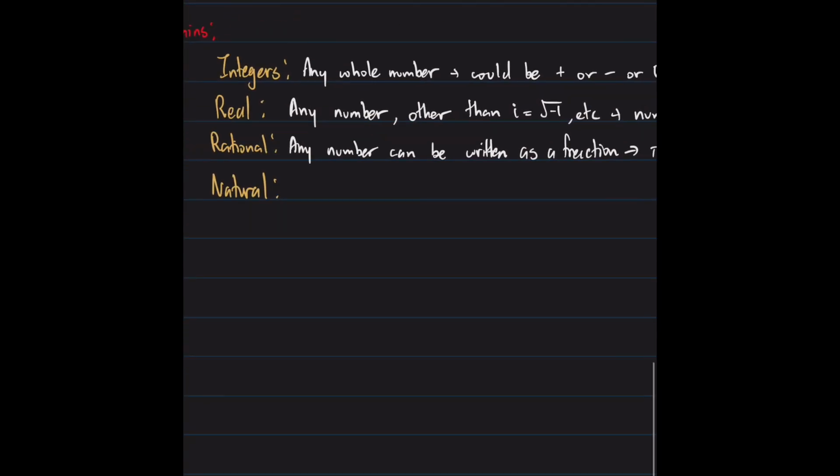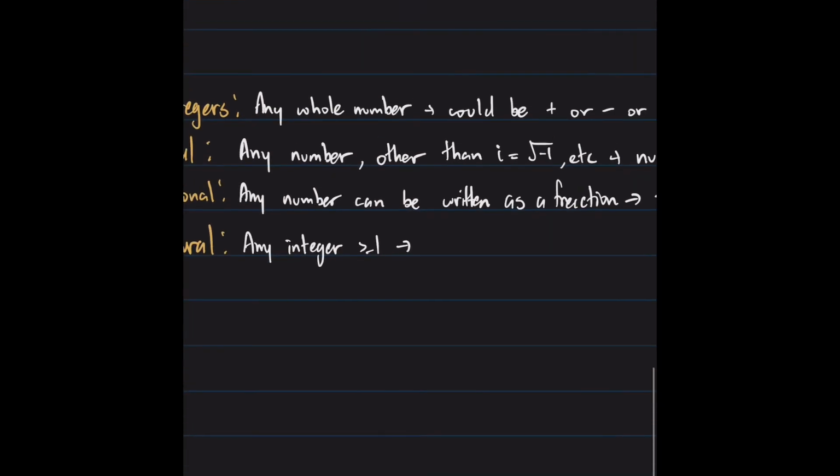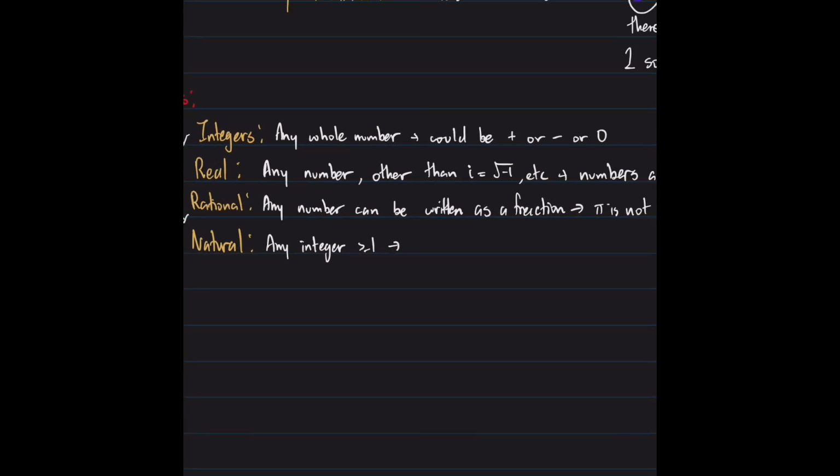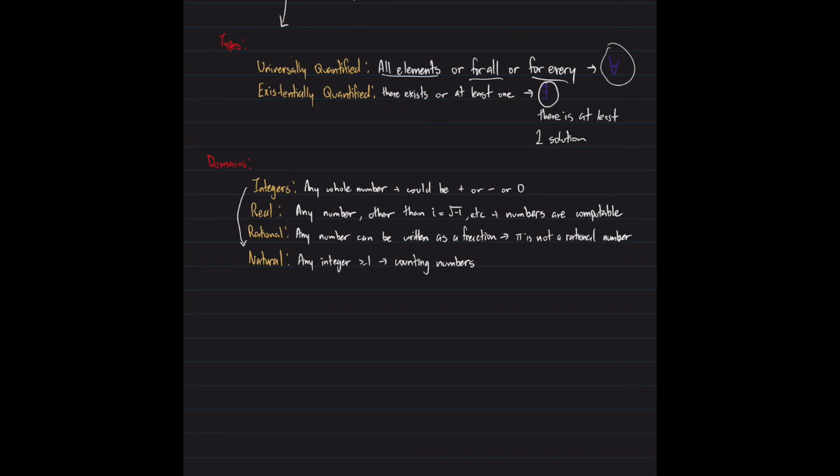Now, natural numbers, it's similar to integers. These are kind of similar, except a natural number is any integer greater than or equal to 1. In some contexts, they'll say that 0 is also a natural number, but usually in mathematics, we don't consider 0 as a natural number. Think of natural numbers as counting numbers. You never start counting at 0, you always start at 1. So you do 1, 2, 3, 4, so it starts at 1 and it goes up by increments of 1.